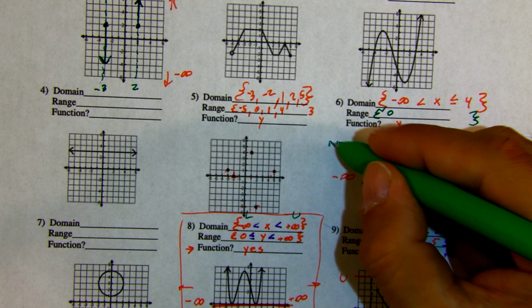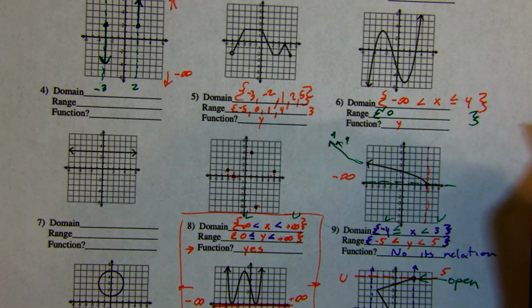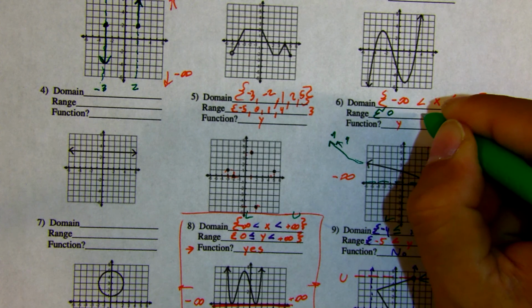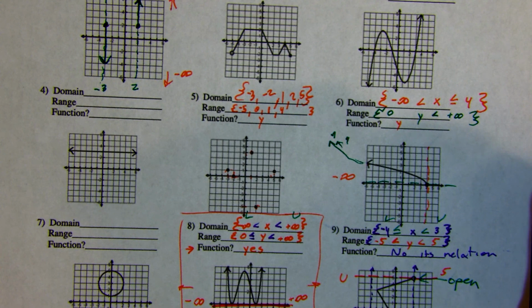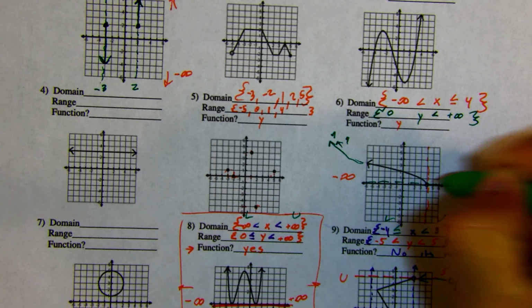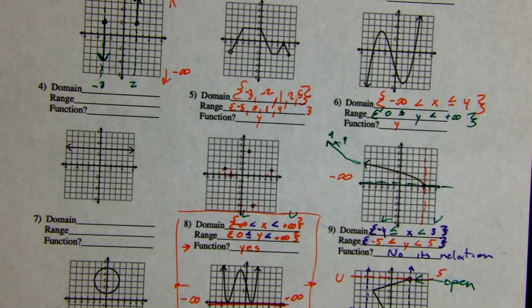And since this is going out, it's also going up. It's going out and it's going up at the same time. Okay. So this one's going to be positive infinity. Y in the middle. You can't be at positive infinity, so it's just less than. 0, we could be at 0 because of closed dot, so we're going to put less than or equal.